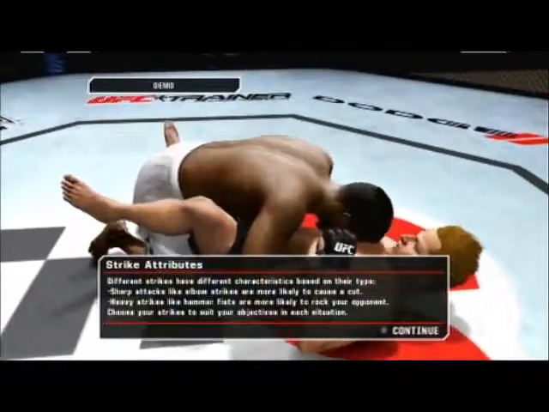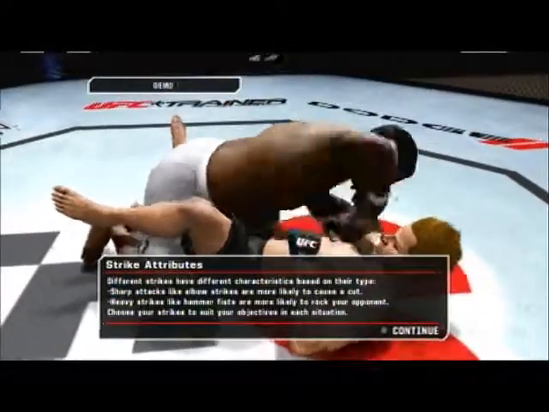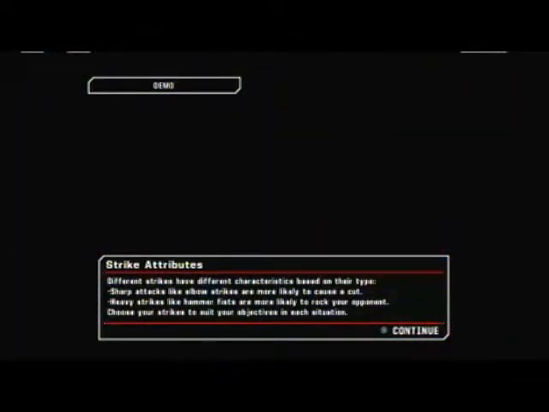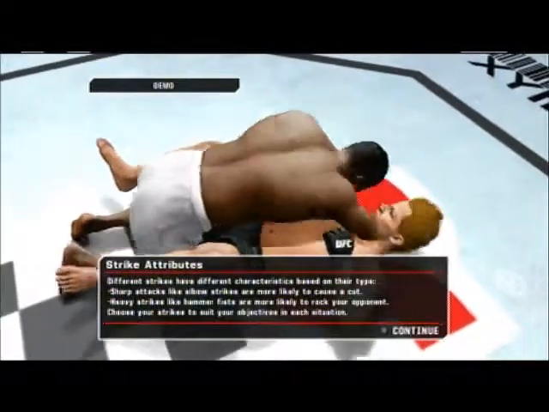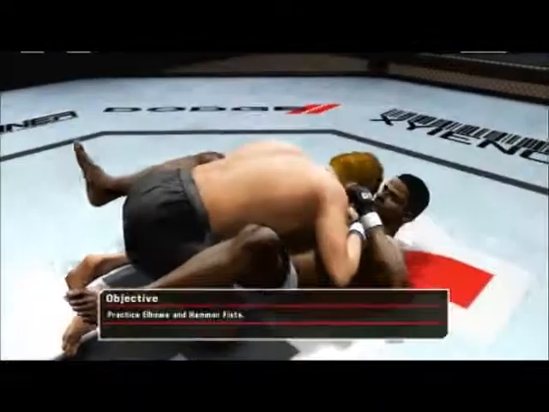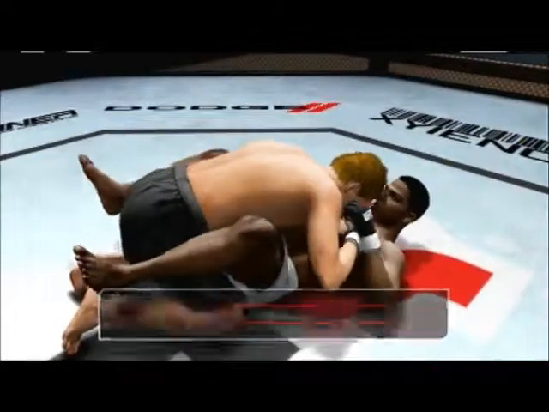Not all strikes are the same. Each one has different characteristics and damaging potential. For example, sharp attacks like elbows are more likely to cut a fighter, and heavy strikes, like hammer fists, are more likely to rock your opponent. Try to open a cut on your opponent, or rock him with different attacks now.